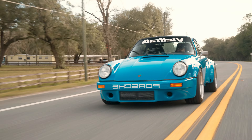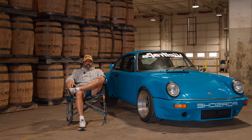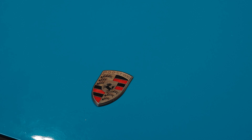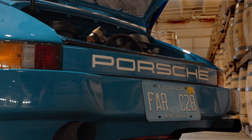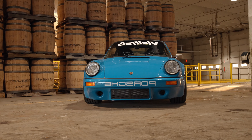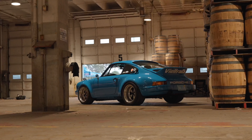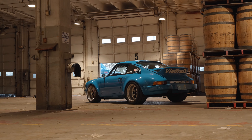It all started out when I was a kid. I used to play a lot — I was a single child — with slot cars, preferably AFX cars. I remember getting the kit, building the track, and two of the cars were Porsche 911s. They were both the same number, just different colors. I still have those cars today, over 50 years later. I just love the body line of the 911.